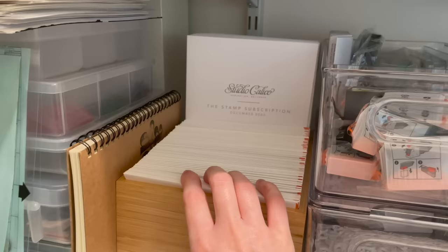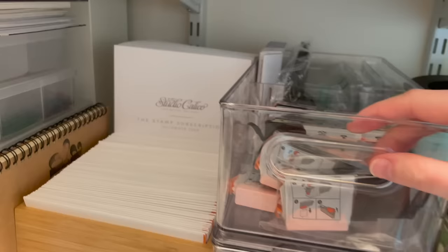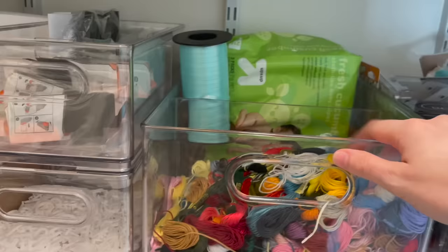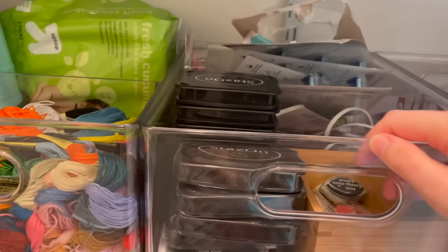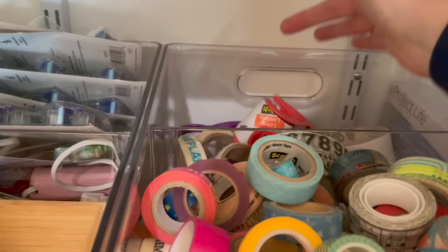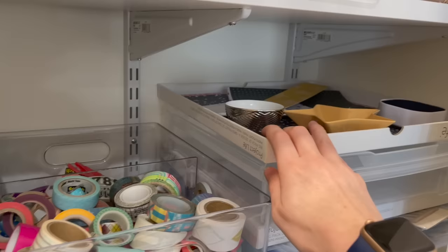Here are supplies for my printer and my Silhouette — extra blades and that type of stuff. My typewriter has extra ink. I have a letter board, though it's not on my wall right now — these are all the letters for it. Extra baby wipes. Here's my embroidery floss that I often use on scrapbook pages. These are extra and older inks I don't really use, plus extras of adhesive. Here I have some older washi tape and some masking and other tapes like packing tape. Here are some extra page protectors and another scrapbook kit on trade that I moved in here temporarily.